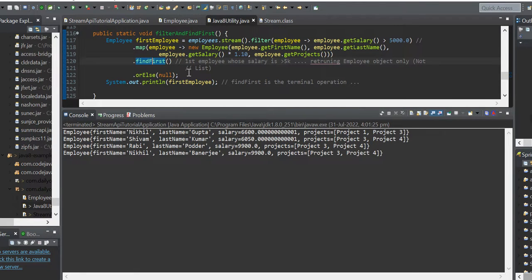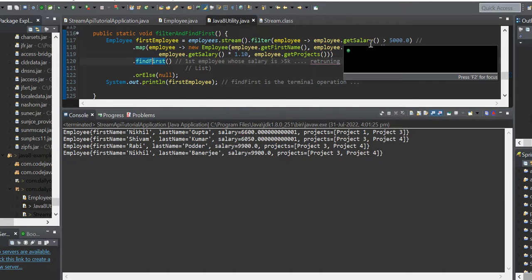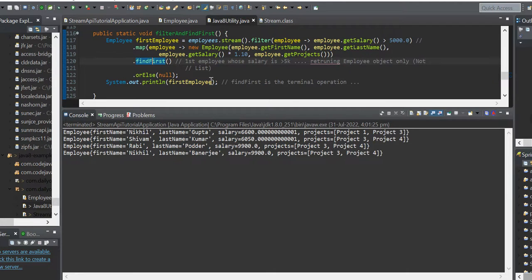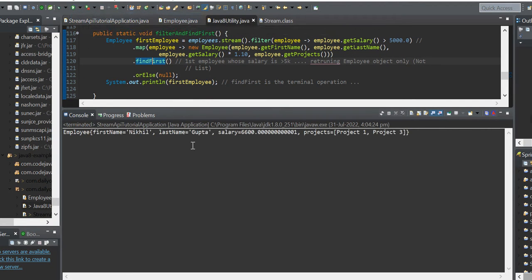If we have a match for this filter condition, salary greater than 5,000, we would get a list of employees, like Nikhil.